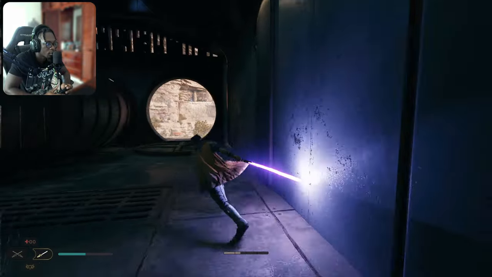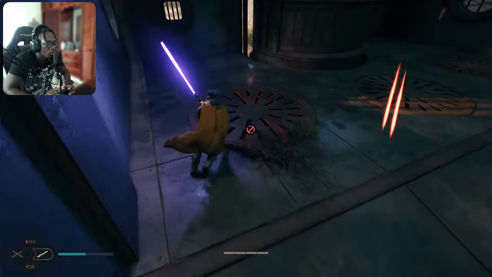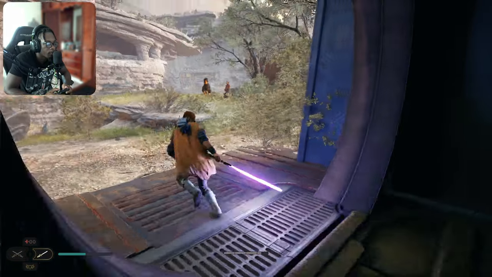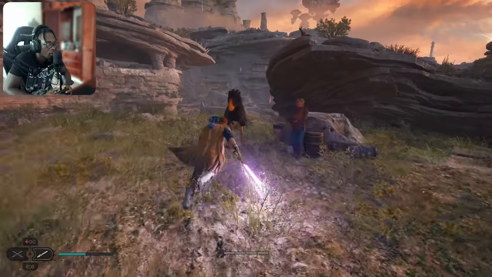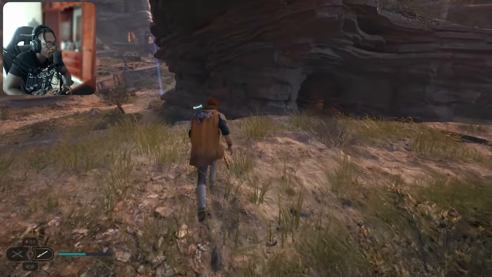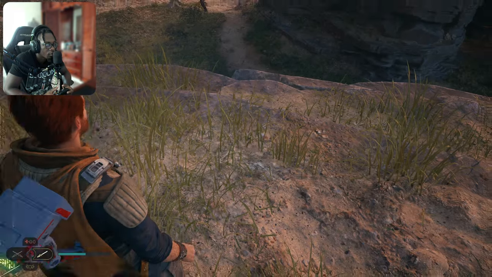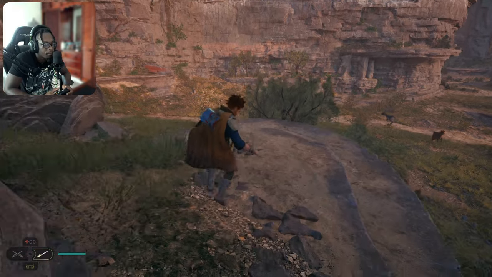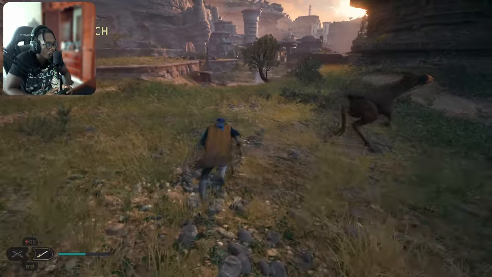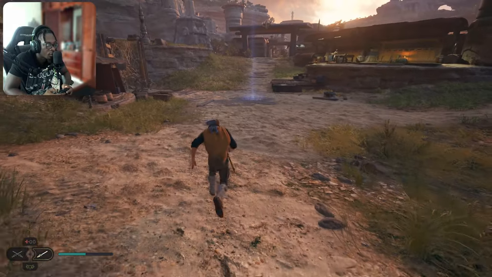Of course. Okay, let's get out of here, bro. That's annoying. I don't know what they want from me. I don't know what it wants from me, bro. I really don't know. I'm just gonna move on. I have no clue what that wants from me. I'm gonna go over here and meditate. That was such a waste right there.